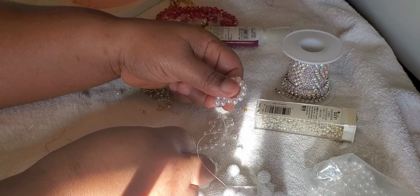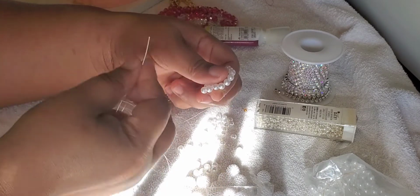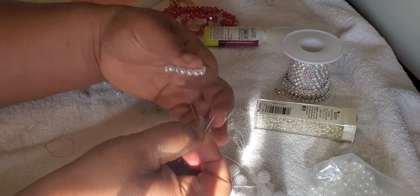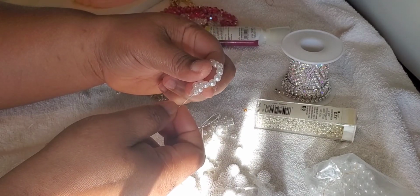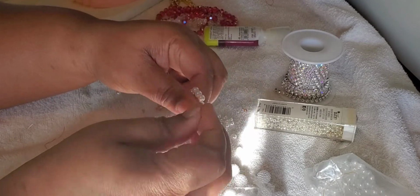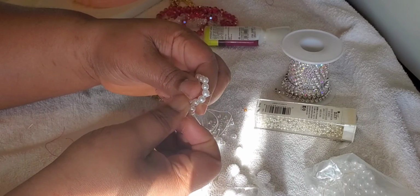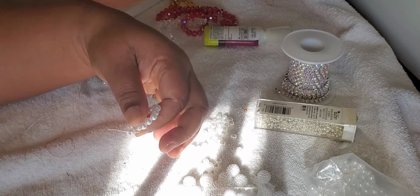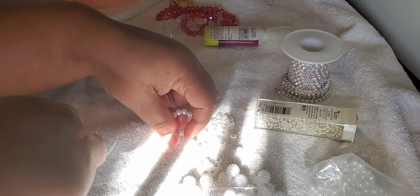Now pick 2 instead of 3, pick 2. Where your thread is coming out from, come to the up one. This is where your thread is coming out from. Come into the up bead over here, the second bead you just added, right here at the top. Then go to the bottom bead, that's your base bead. Then move to the next bead ahead of you. So you see, we'll pick 2 instead of picking 3, because you get one from the bead that you are adding.